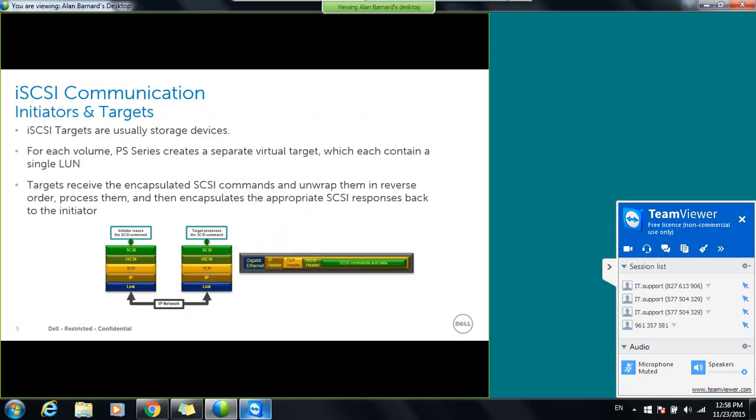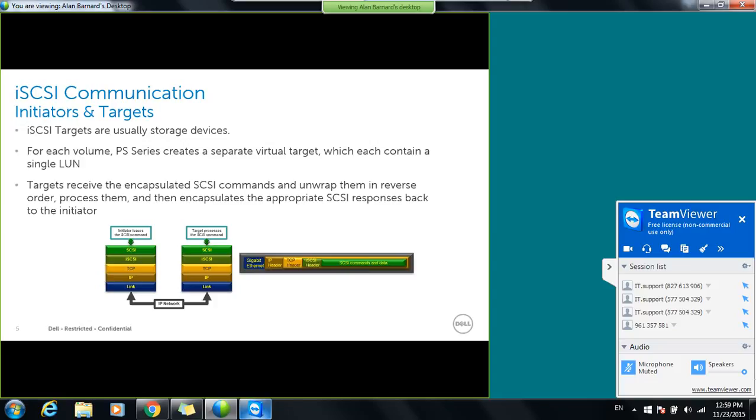Okay, so in iSCSI communication, there are always an initiator and a target. Initiator is normally a server, and target is normally a storage device. In our case, the storage device is the EQL Logic. Now, the target receives the SCSI commands and then unwraps them and then sends it through the IP network and then encapsulates them.